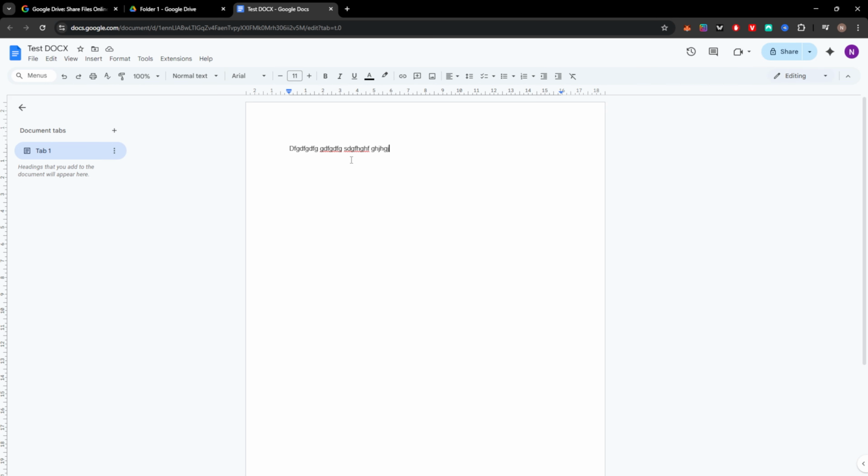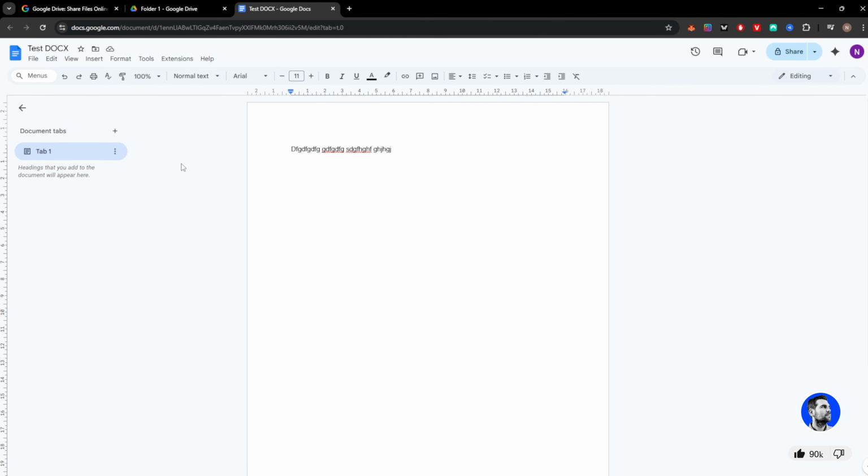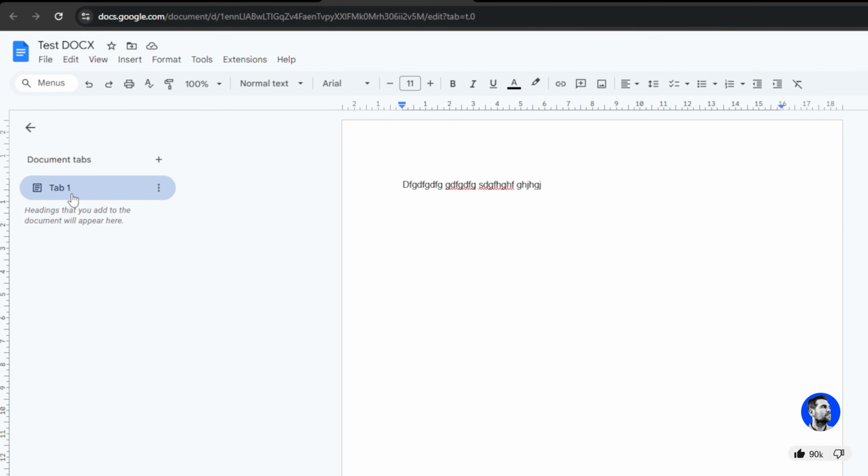But it's also really important when we get to sharing these documents at a later stage, because everybody can see what everybody else is doing in real time. And it's really, really useful. But we'll talk more about that a little bit later in this video. So for now, as you can see, we've created this document, right? And it has one tab to it.